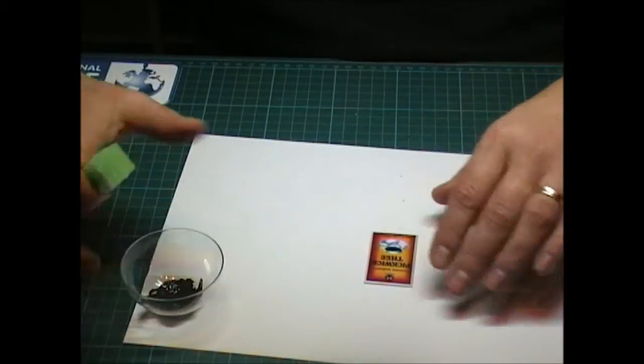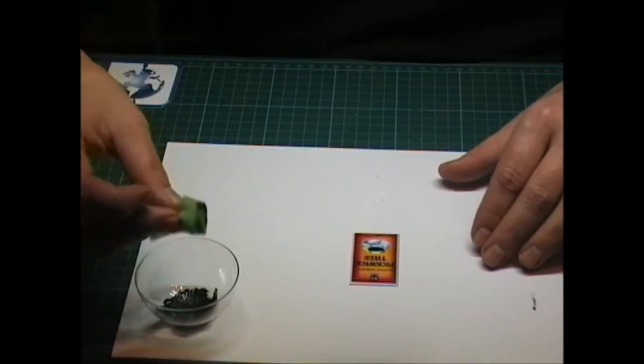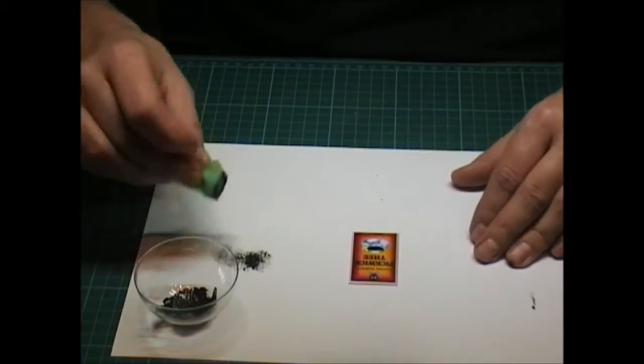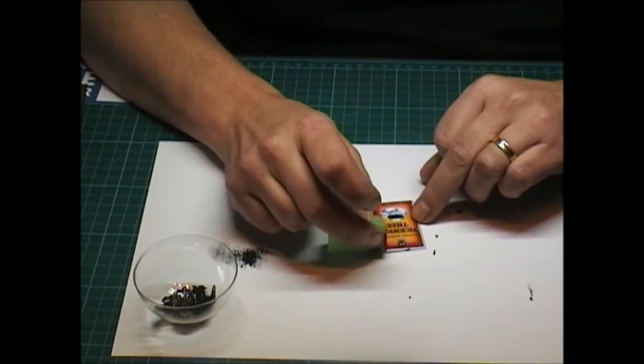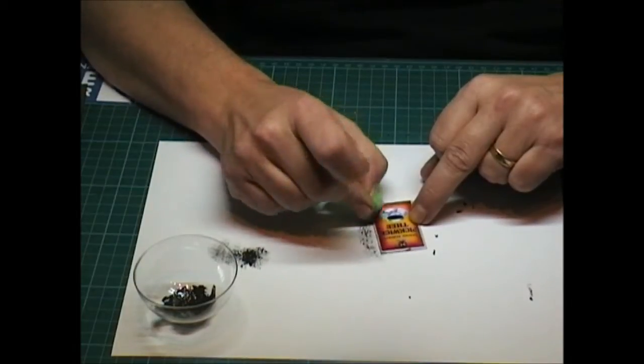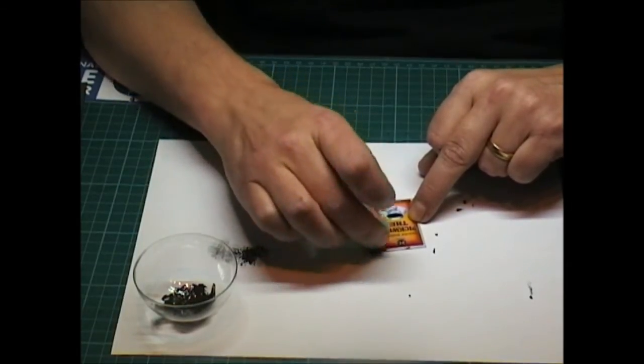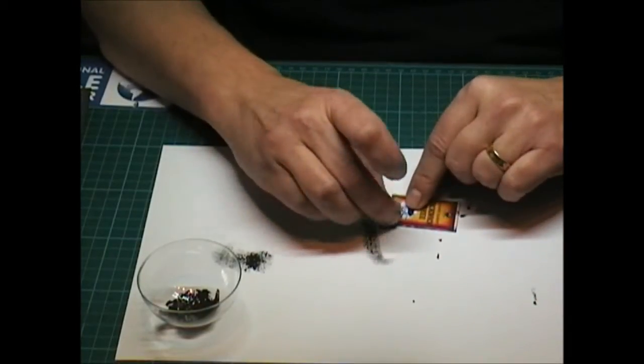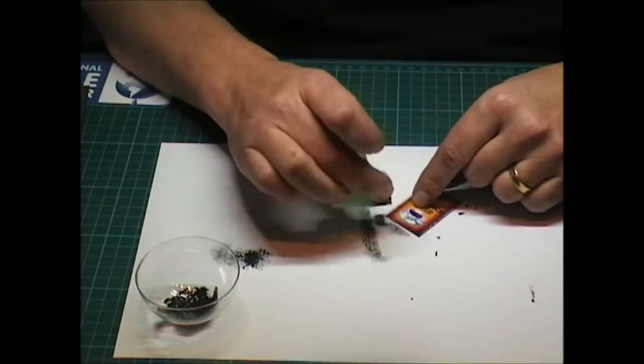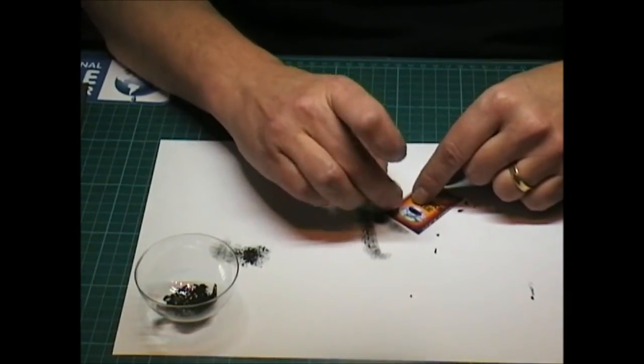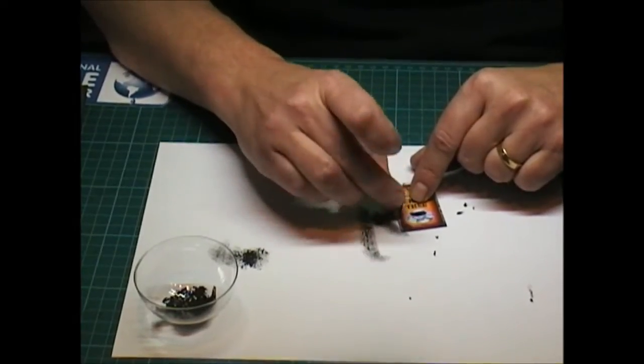Then you take the sponge and dip it in. After you dip it in, just make sure you dip as much off as possible. Then begin to weather the sides. As I said before, less is more. So don't over do it. As a matter of fact, this chipping what I am doing right now with the sponge is the same technique I am using on my vehicles. I think it is working really great. And it is fast also.